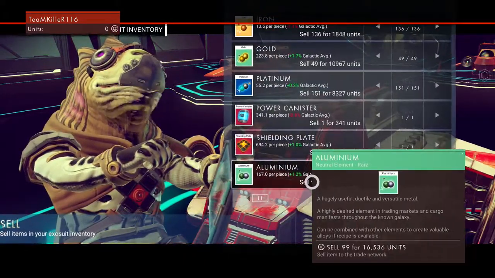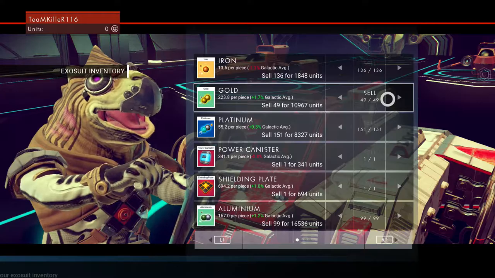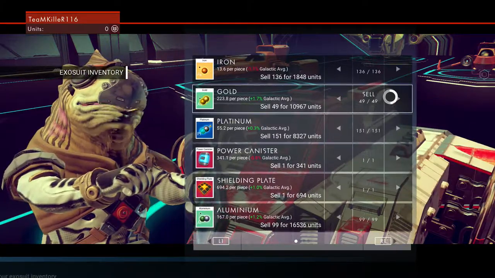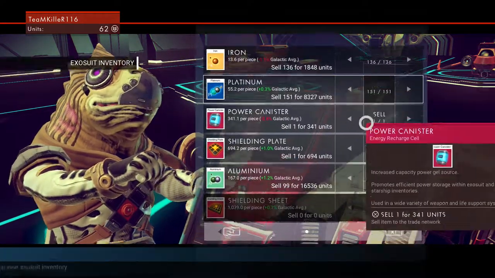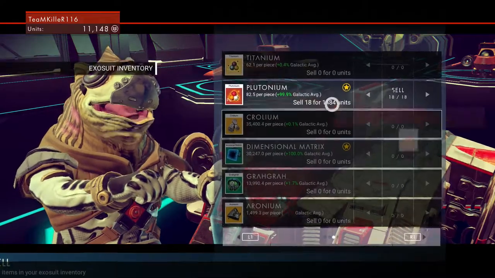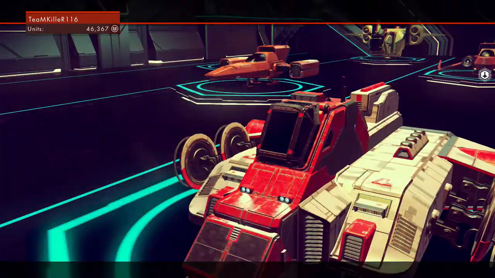So, shielding plate, aluminum. Oh my god, there's an actual galactic market! Yeah. He's getting it for like above the galactic average. That's awesome. Alright, cool. We got some money. Plus 99% plutonium. But it's like barely anything.